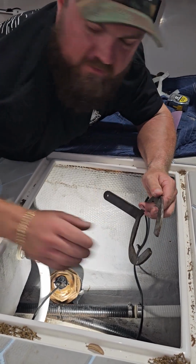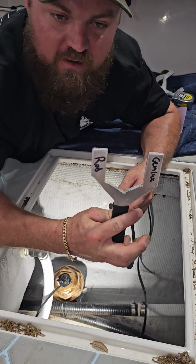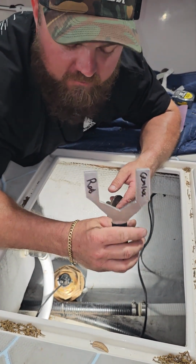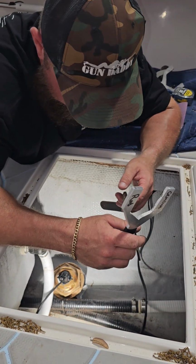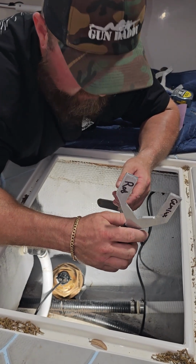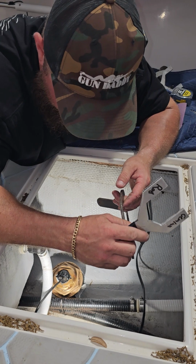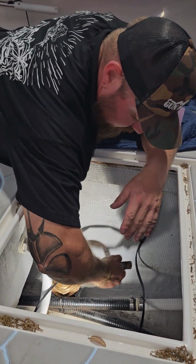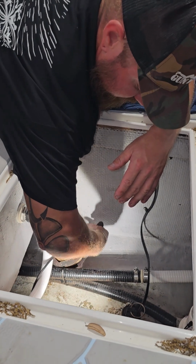Or like I said before, trace the nut onto a piece of aluminum. If you have a bandsaw, or even a jigsaw, just make it out of aluminum. I have multiple of these. I use them for all sorts of different stuff, but mainly transducers. They just work great. So we're going to get to tightening this thing down.